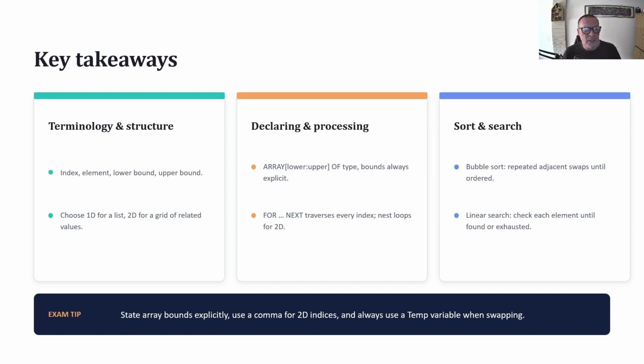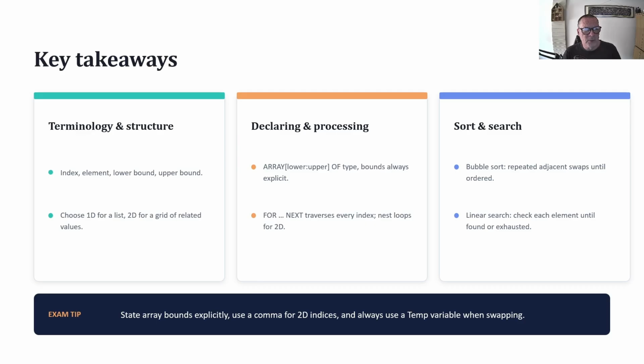An element is the actual value within a particular location. We have the lower bound, which is the first index value, and an upper bound, which is the last index value. And remember that arrays could be 0 indexed, i.e. the lower bound is 0, or 1 indexed, where the lower bound is 1.